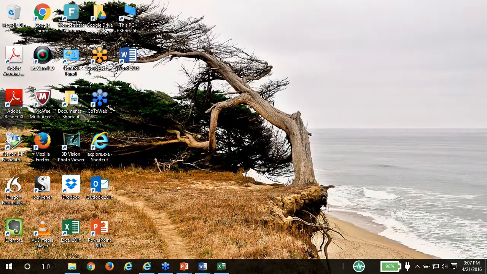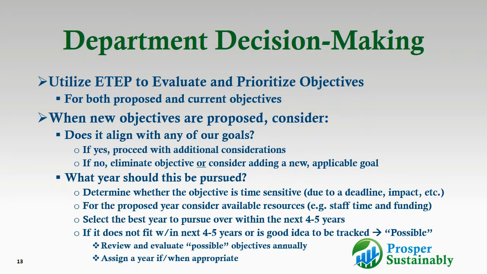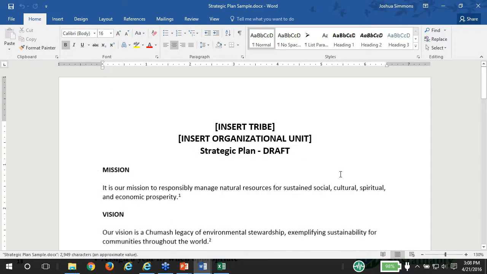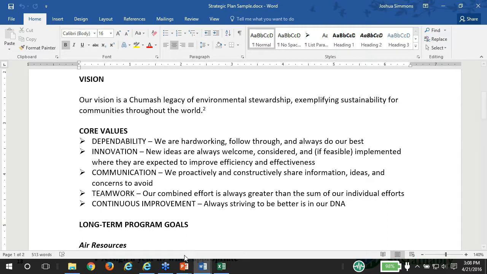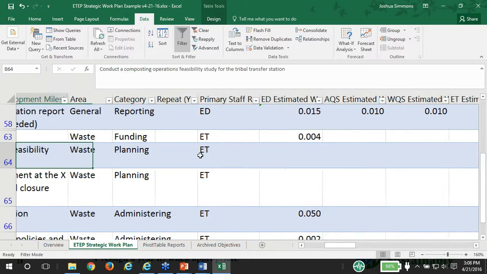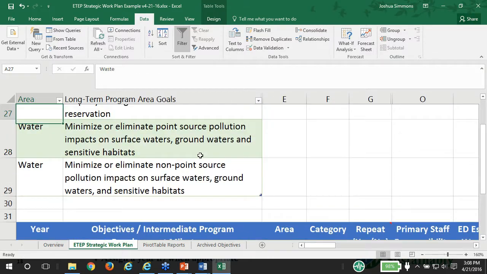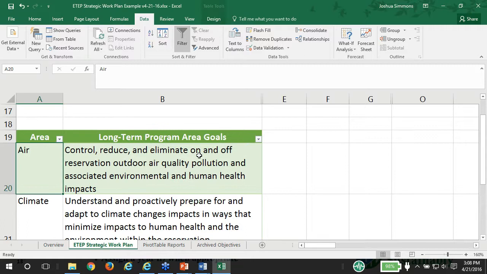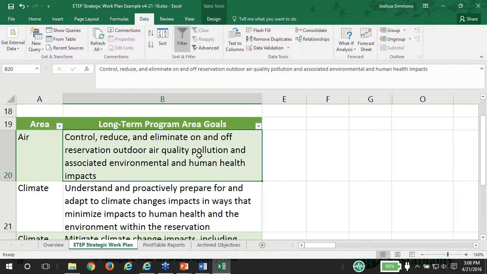But let's open up another document. So we have our strategic plan sample, and this has some example goals in it as well. These same goals are actually in this document as well. So in this case, you can go up and look at your goals and say, you know what, these are all our goals. Does pursuing a tribal energy program grant, and let's say when you saw this grant opportunity, you were thinking renewable energy, does this fit under any of these goals? So, doesn't really, maybe fits under the air one.